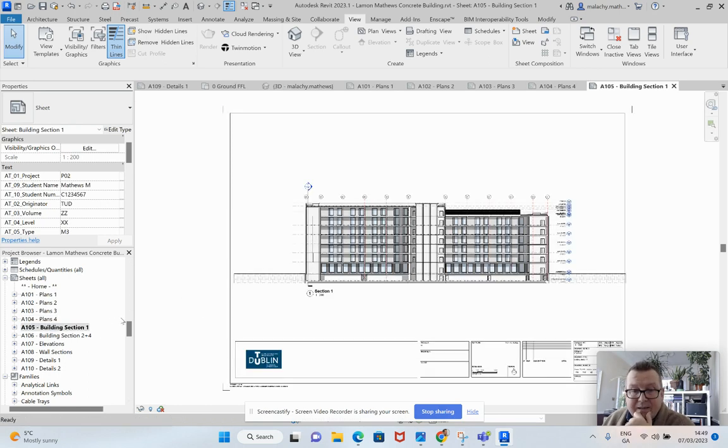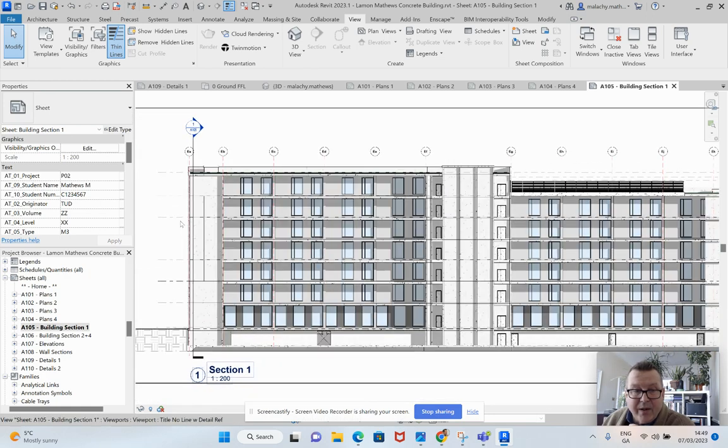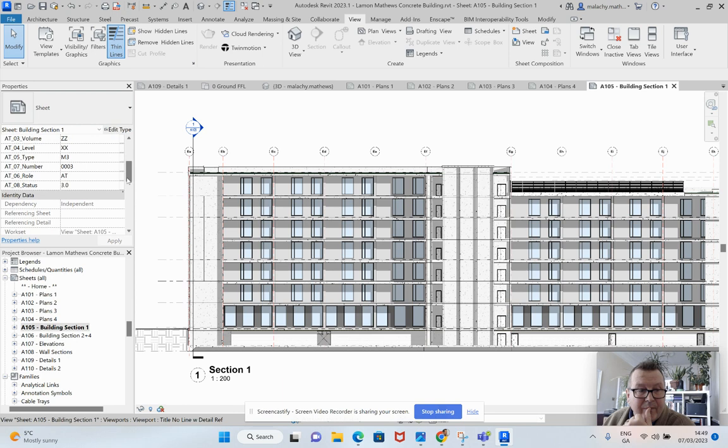Now here's my long building section. You can see it there. I've just put a little bit of shadow on it, and I'll show you that. Again, I'm doing this to give it a little bit of a 3D feel in one sense.